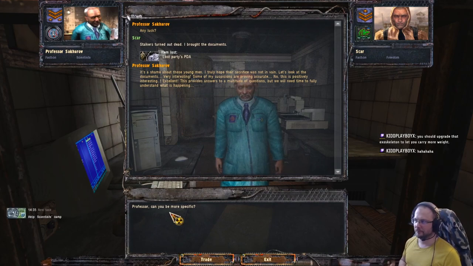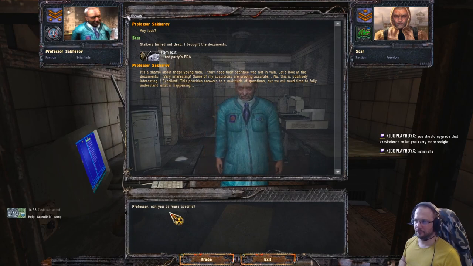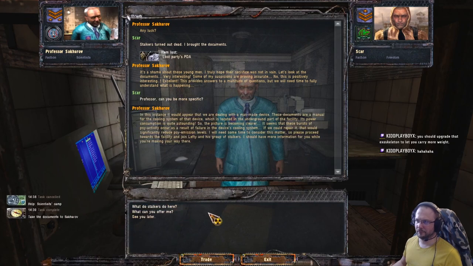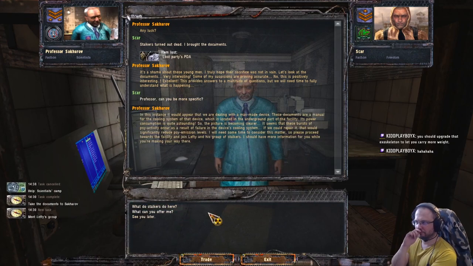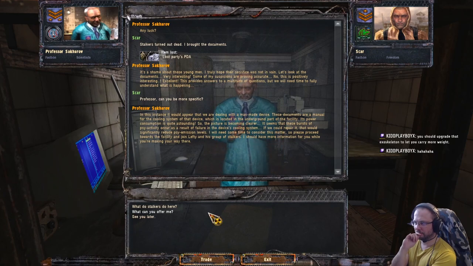Let's look at the documents. Very interesting. Some of my suspicions are proving accurate. No, this is positively interesting. Excellent. This provides answers to a multitude of questions, but we will need time to fully understand what is happening. In this instance, it would appear that we are dealing with a man-made device. These documents are a manual for the cooling system of that device, which is located in the underground part of the facility. Its power consumption is quite astounding.